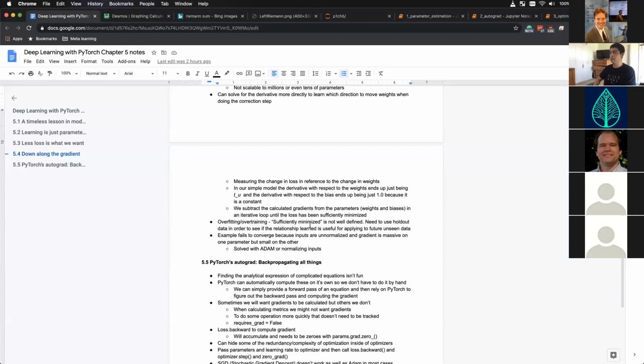We aren't necessarily able to directly solve for the optimal solution. And even if we could, it's hard to say if the data that we've seen is going to help us make decisions on later unseen data. And so the concept they talk about is holding some data out and then using that holdout data to check how well we've actually learned from the data that we're training on. That's the concept of overfitting and overtraining.